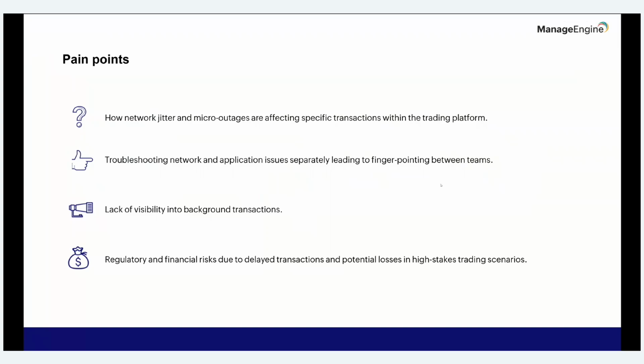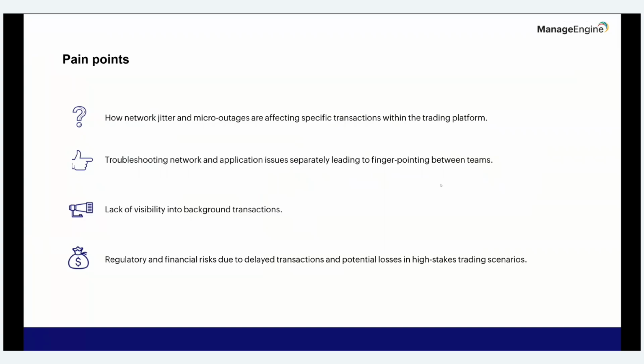At the same time, not only being a front-end user, we will definitely lack visibility across all the background transactions. What is happening in the background is something very crucial. As I said earlier, whether it's a trading application or an e-commerce site, it involves investments, right? It involves money, where the financial risks are there due to delayed transactions and potential losses, high stakes in trading scenarios, even on your e-commerce purchases.